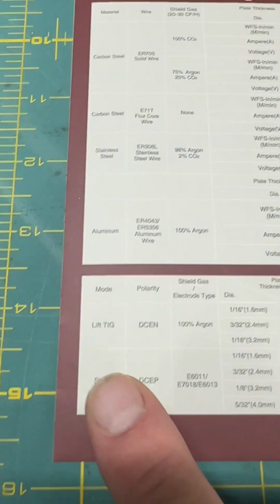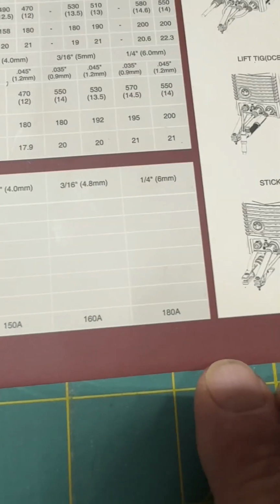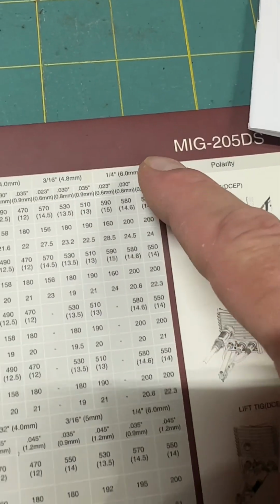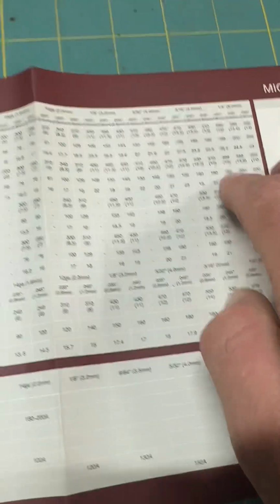So it also has the lift TIG and the stick, but as you can see, they all have similar parameters on the amperage and voltage. So the aluminum, 1/4 inch, stainless steel, 1/4 inch, the flux, as well as the MiG, 1/4 inch. So as you see, the 1/4 inch chart is full all the way down. So this right here can weld all 5 settings in a 1/4 inch. So this is a one-stop shop.